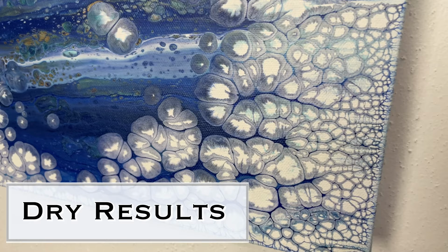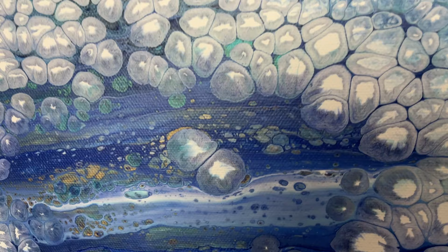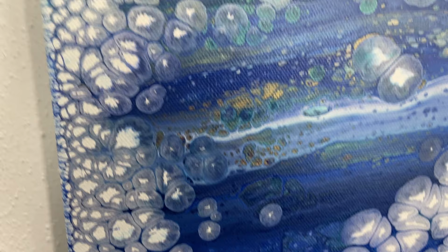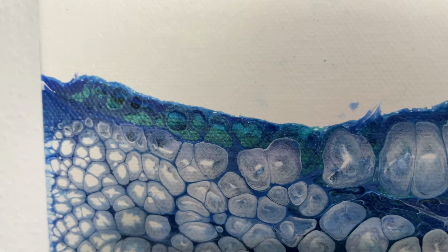So here's the dry result for this one. It dried really good. Those pearls are just beautiful. The center section, because of that Venetian blue, the gold, the interference blue-green, has a lot of shine and shimmer to it in between the pearls. So I really liked how that turned out.